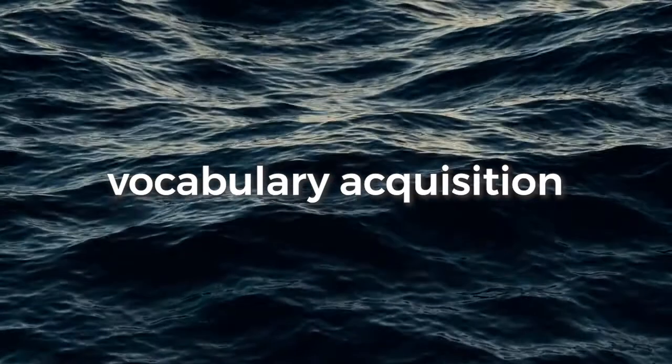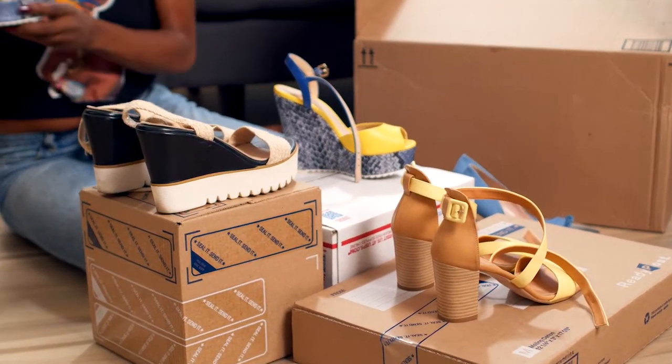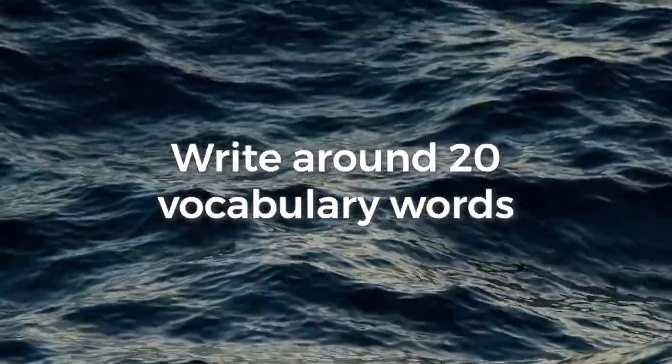But the box is basically about vocabulary acquisition. And so you might have a box around at home, like an old shoe box or an old delivery package or something. And these are great to bring to the classroom. So from home, bring in an old box. If you've got time, you can decorate it or whatever. And make a little slot, a little hole that's big enough to get a hand into. And inside the box, you can write down 20 of the most recent words or words that you want to review. You can make little picture cards if you want to and pop them into the box.